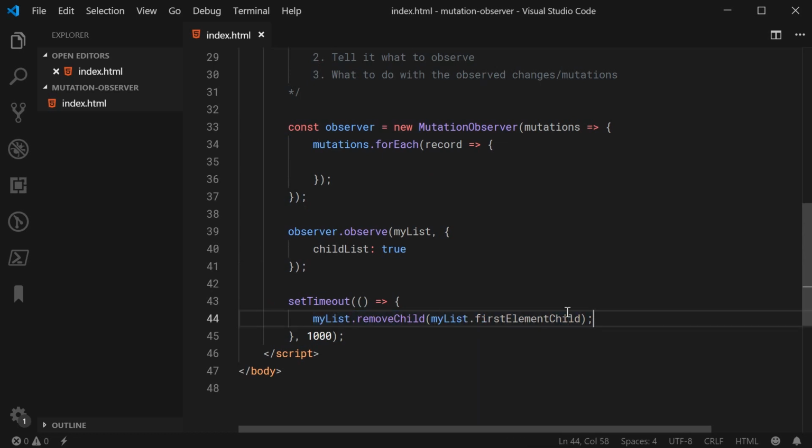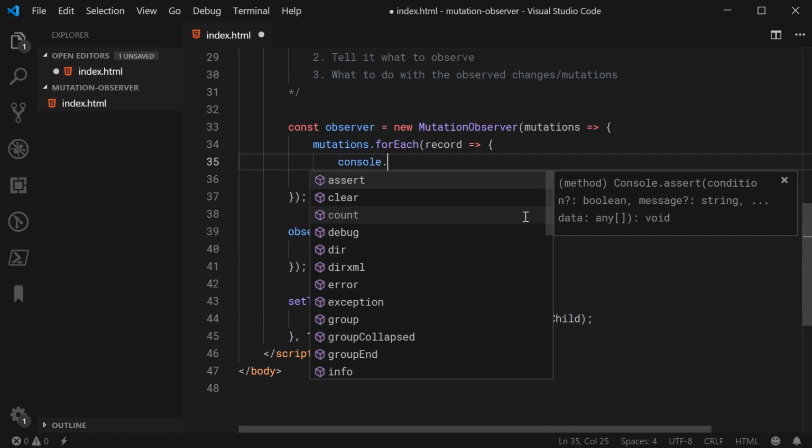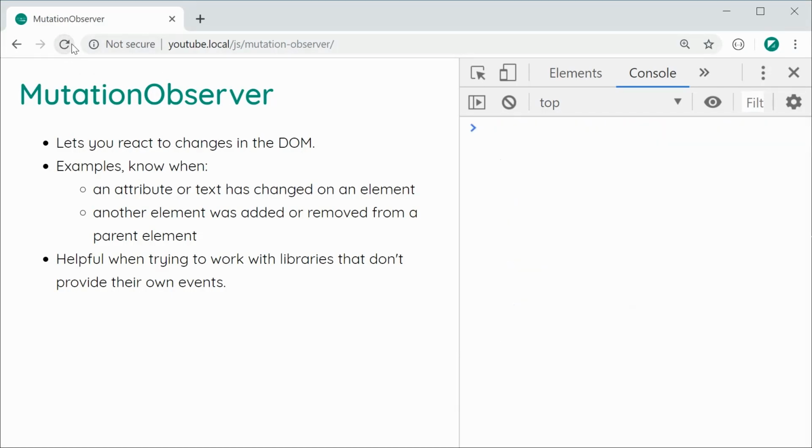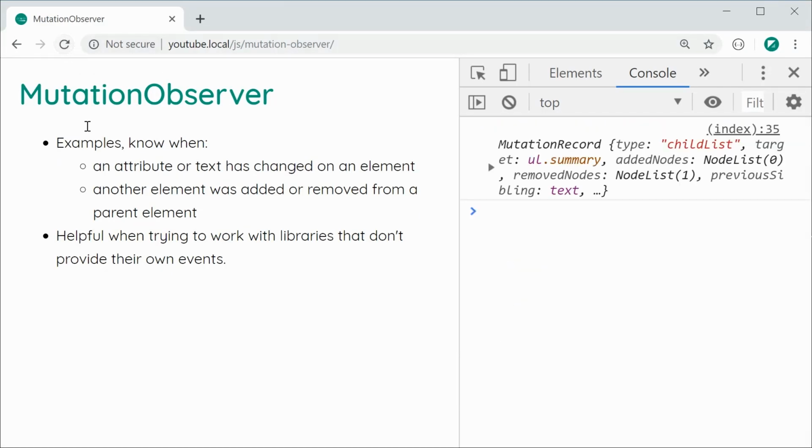So let's go inside the mutation observer forEach loop, and we're going to firstly just console.log the record, and that is basically it. Let's save this, refresh, wait 1 second, and we get right here, of course, the list item has been removed from the first spot, and we get here the mutation record for that mutation.